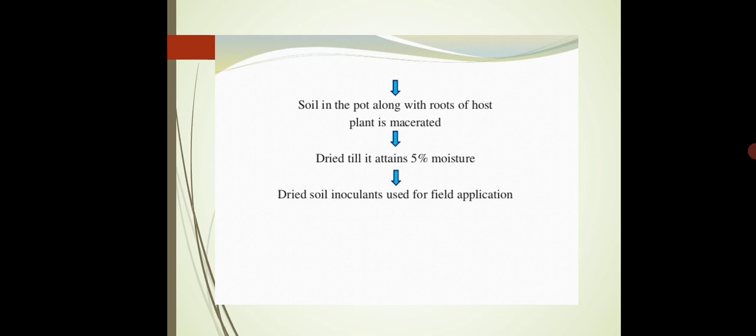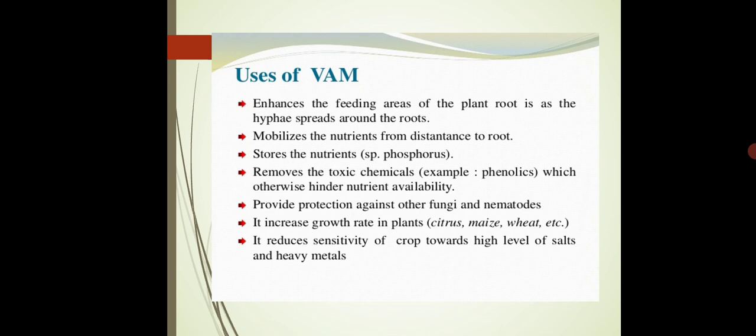Spores isolate किए जाते हैं, then it is mixed with the sterile soil. फिर ये सॉइल अलॉन्ग विद द स्पोर्स पॉट में फिल की जाती है और इसके बाद एज इट इज सिम्बायोटिक एसोसिएशन, तो होस्ट प्लांट ये प्लांट किया जाता है पॉट में एंड इट इज केप्ट फॉर 3 to 4 months इन ग्रीन हाउस. आफ्टर 3 to 4 months सॉइल प्लस रूट किसके, वो होस्ट प्लांट के. ओके, सो सॉइल प्लस रूट इज सोक्ड इन द लिक्विड and then it is dried till it attains the 5% moisture, and that dried soil inoculants, it is used for the field application or for agricultural purpose.